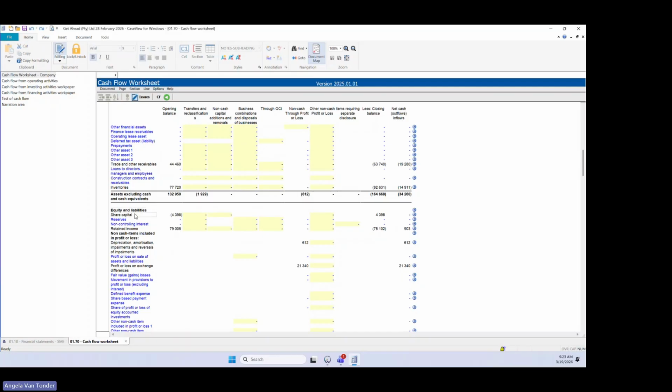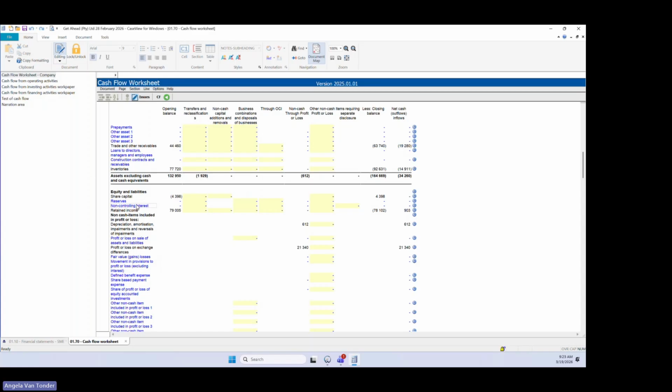And then we go on with our equity and liabilities. So we start off with our share capital, reserves, and so on. And obviously, you would expect there to be no cash movements against something like reserves, right? So if you see a zero at the end, you're quite happy. Then we've got our retained income section, which is essentially our net profit. Hopefully you will all agree with me that a significant part of the movement in retained income should be your net profit or loss. So we've taken this retained income item. This is essentially our net profit.